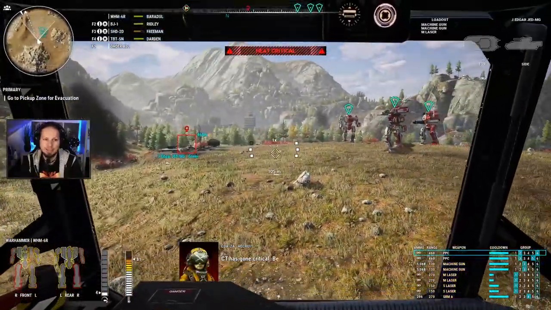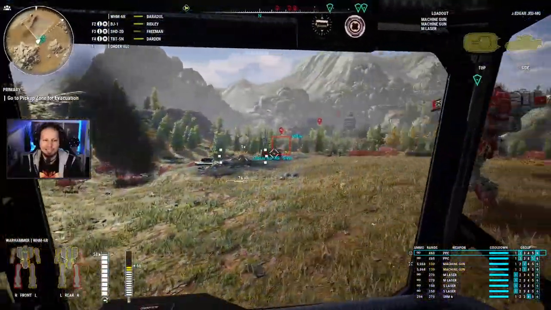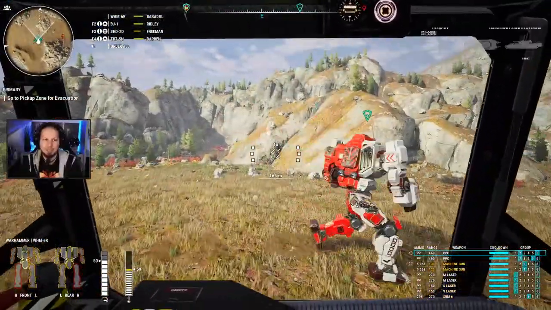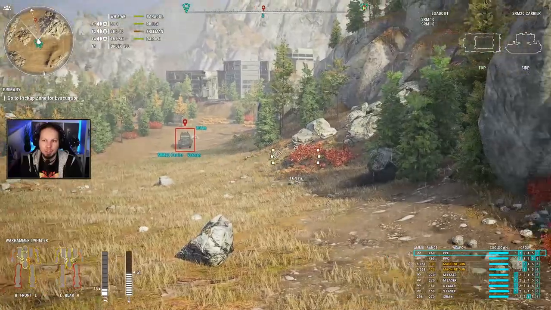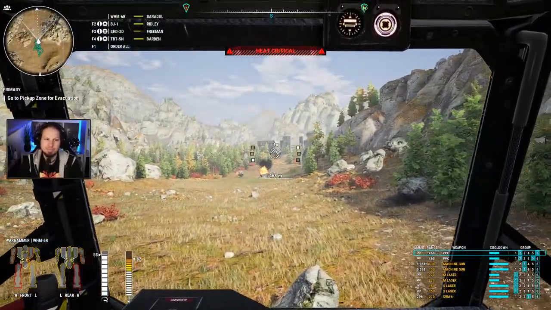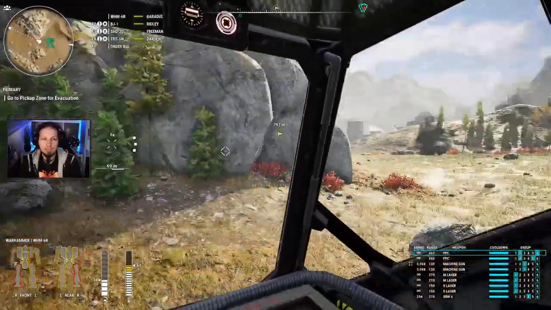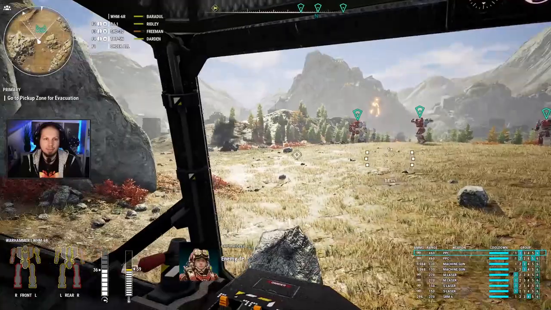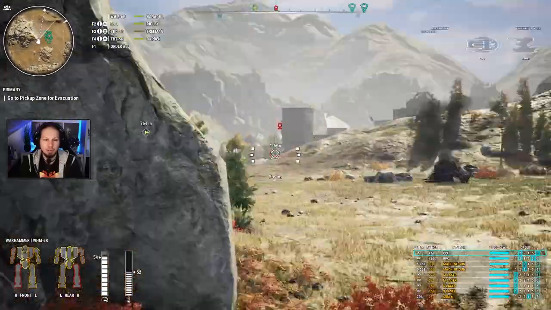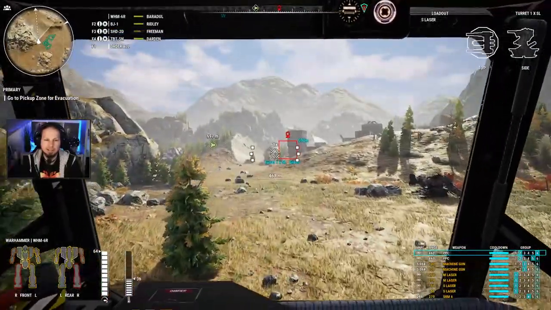There we go. Oh, they're going critical. Let's get out of here. But the good thing is, we basically have destroyed most of the enemies there. So, easy peasy. That was really good. Oh, we have to go to the evac there. Enemy destroyed. That's really good to hear. Thank you very much. And now, we just go to the evac. Get the hell out of here.